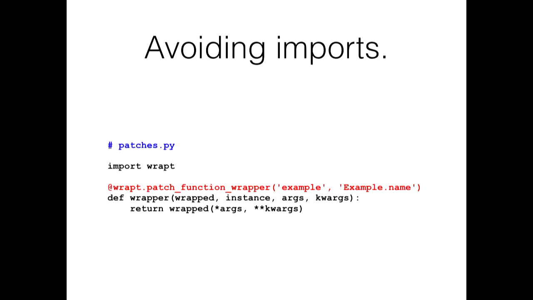Now, in that prior example, in order to do that monkey patching, we imported the other module first that we wanted to actually apply the patch to. And that's a bit inconvenient, so we can skip that. We can use a decorator inside of wrapt, which is patch_function_wrapper. Instead of the actual class here, I've given it the name of the module, and then I've given it the name of the class and the method as a path. So what will happen now is that'll get parsed, and wrapt will go and import that module for you behind the scenes and apply the wrapper. So we can make it a little bit simpler.